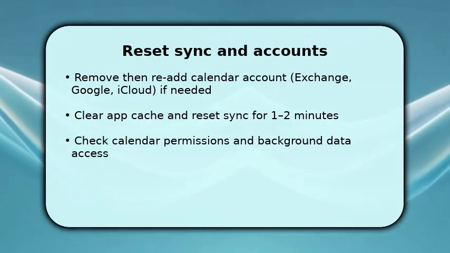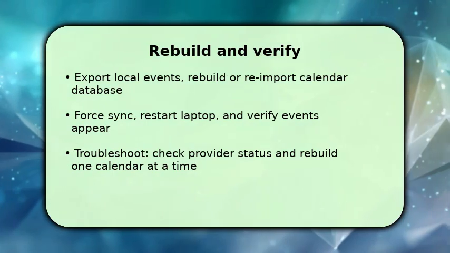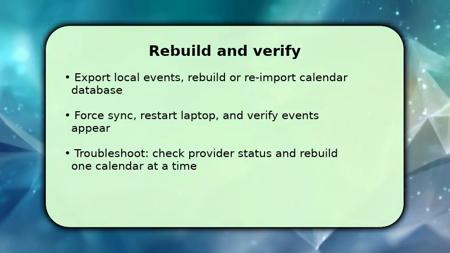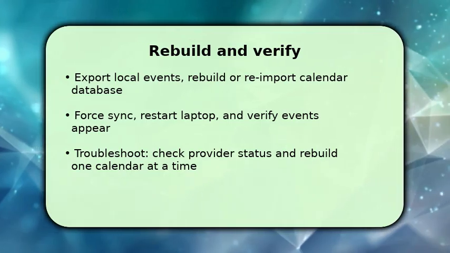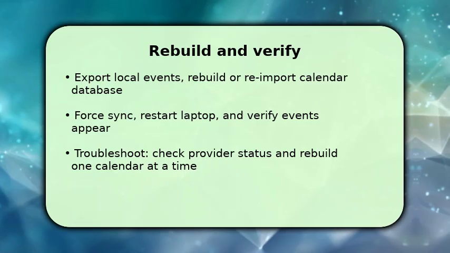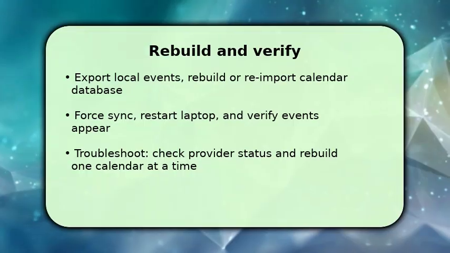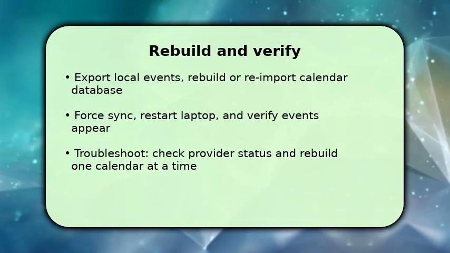Finish by rebuilding and confirming everything is healthy. Export any local or unsynced events first so nothing is lost. Then choose Rebuild or Re-import for the calendar database and force a manual sync. Next, restart your laptop to clear lingering locks. After reboot, open the calendar and verify events appear correctly across devices.